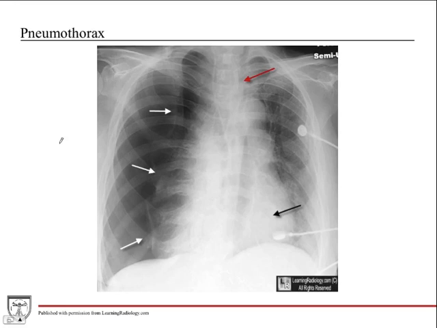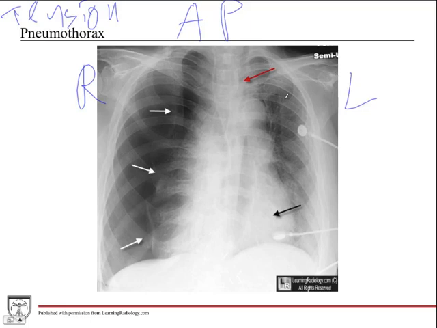So we're just going to go over this high-yield x-ray right here. This is something you could very easily see on a board exam or an anatomy exam. This is an AP x-ray of a tension pneumothorax. What we'll show here is this is the right side, this is the left side. This is normal lung here on the left side. You see these stringy, whitish looking structures here. This is just the normal lung parenchyma, the normal appearance of the lung on x-ray.